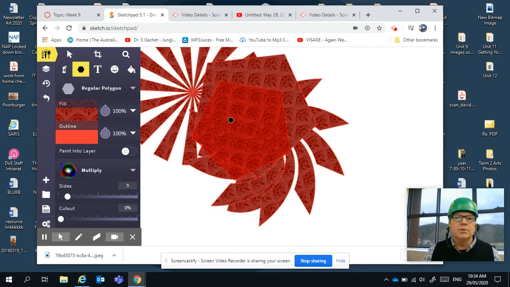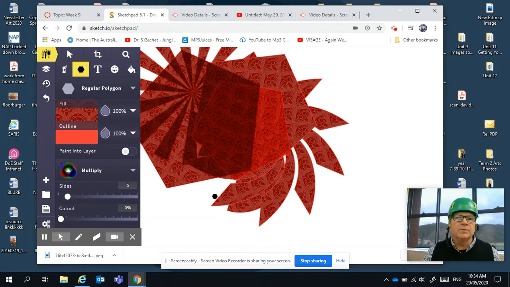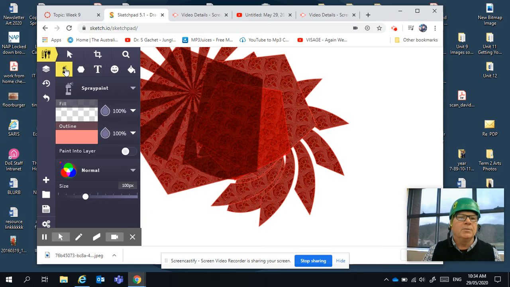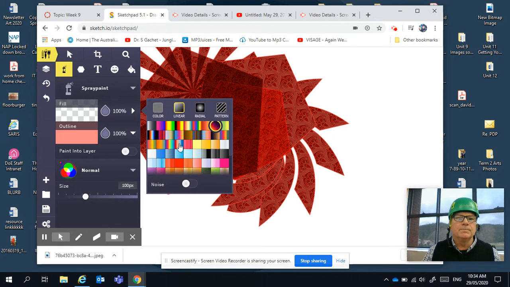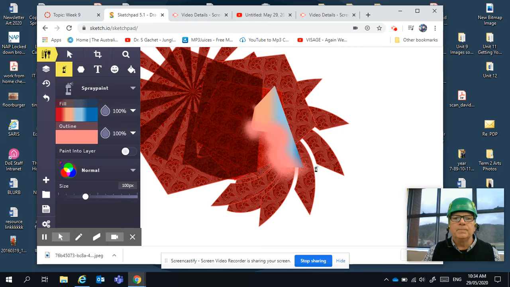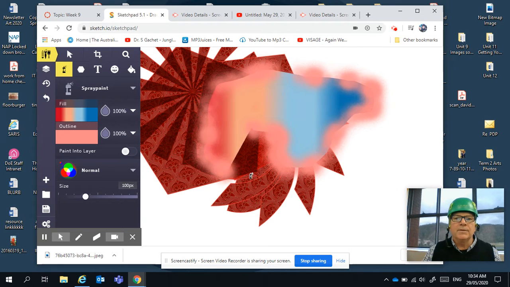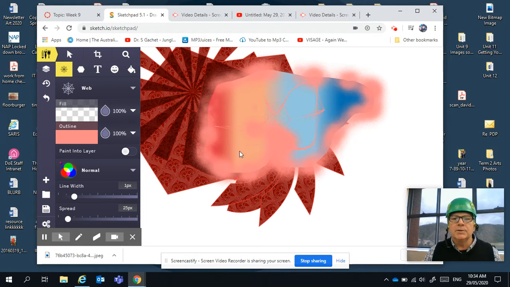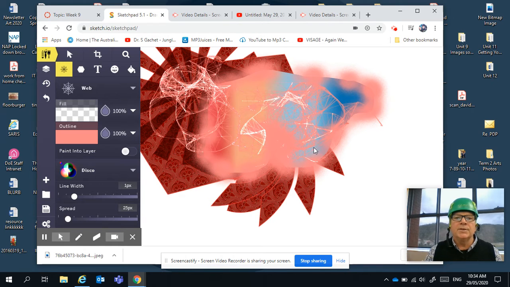So if I do a multiply, it should go over all of those shapes that I've created. You can then work back in with fills, for example. So I can affect this fill with another shape. I might use web for this one. And I'll make a disco. I haven't used disco before. So disco is just slightly changing it.